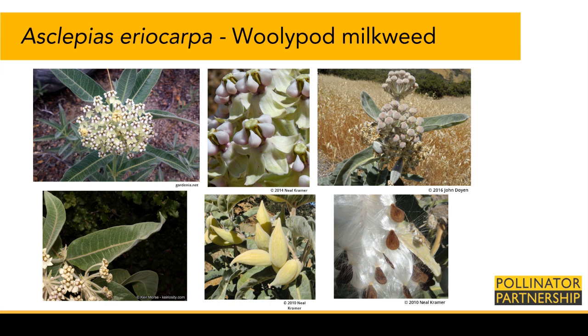Seed pods ripen in late summer to fall. When the pods turn green to pale yellow or grayish-brown and begin to split along the seam, they're ready for collection. Inside, the seeds should be dark brown and plump, attached to silky white hairs, known as coma, that aid in wind dispersal. Avoid collecting pods with holes, which often indicates insect damage. Collect the entire pod and store it in a paper bag. You can open the pod later and gently separate the seeds from the fluff in a sheltered area.